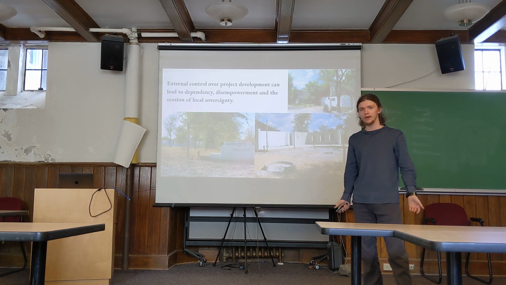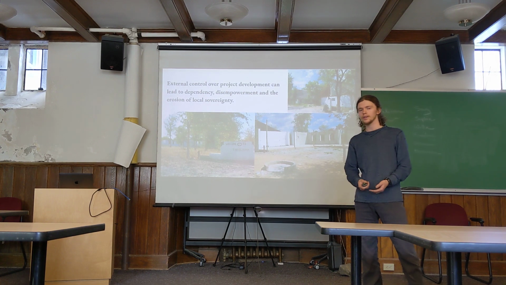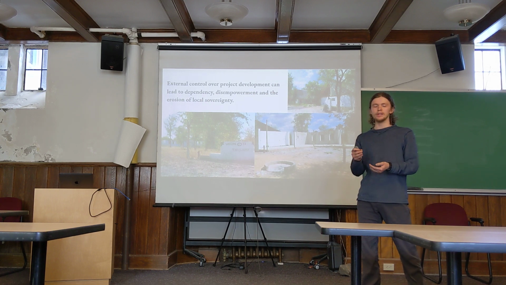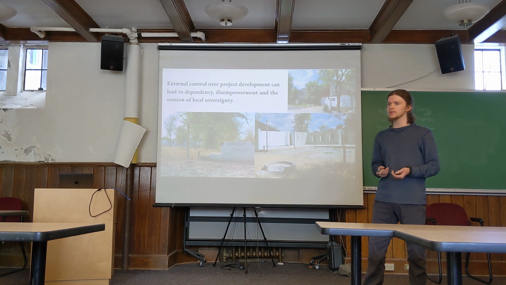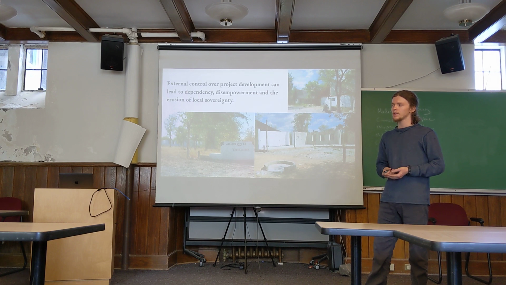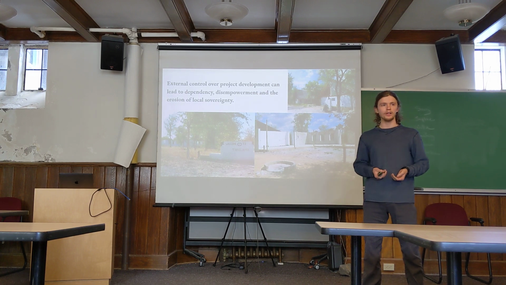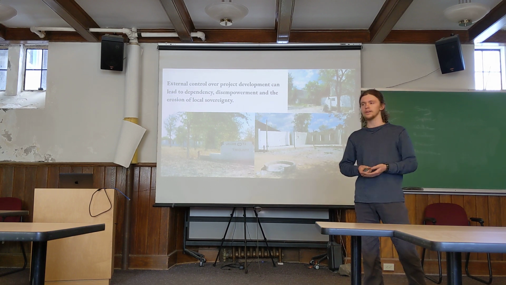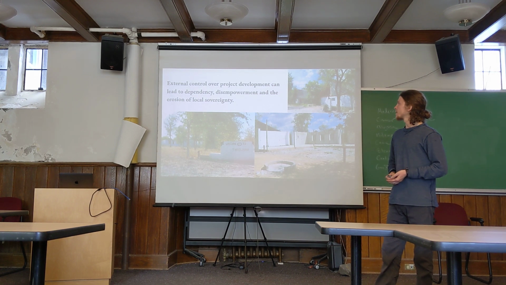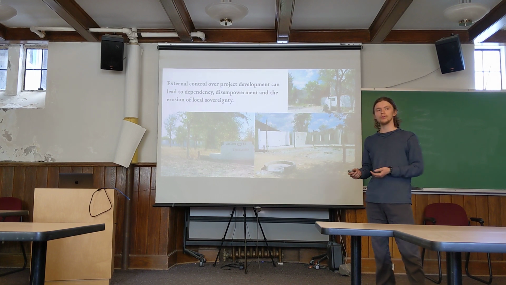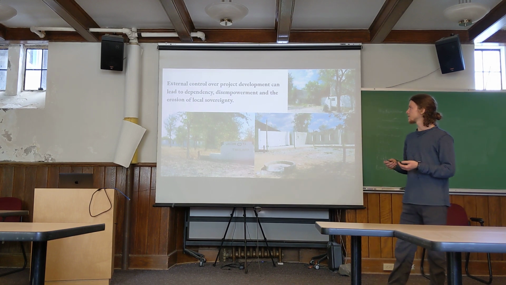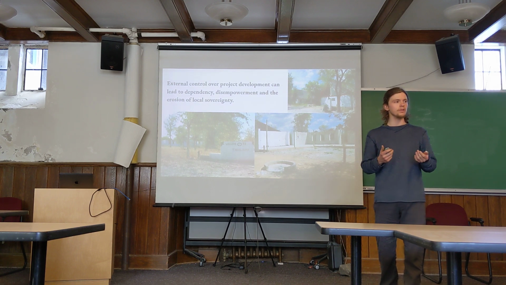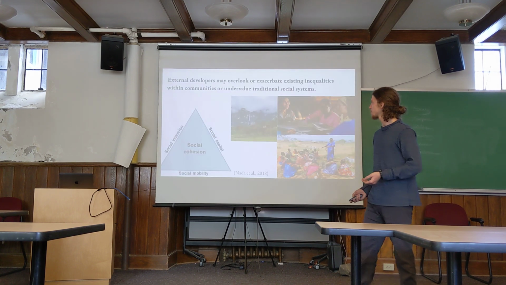And when the grant expired, construction of the lodge was incomplete. The grant was never renewed, and the community was legally denied the right to finish construction of the lodge themselves. Sadly, this led to a steep decline in the arrival of tourists who disliked the appearance of the unsightly construction zone. This example shows how external control over project development can lead to dependency, disempowerment, and the erosion of local sovereignty, as well as the loss of revenue from tourism.